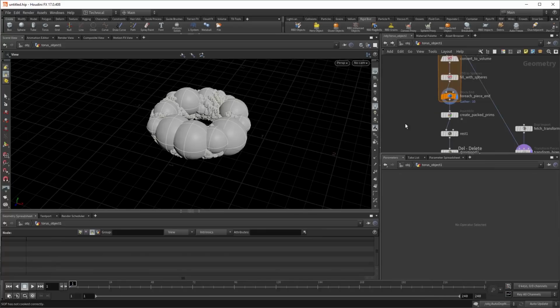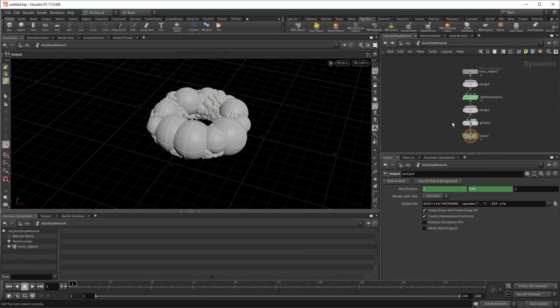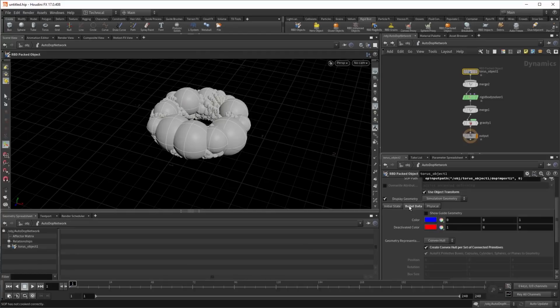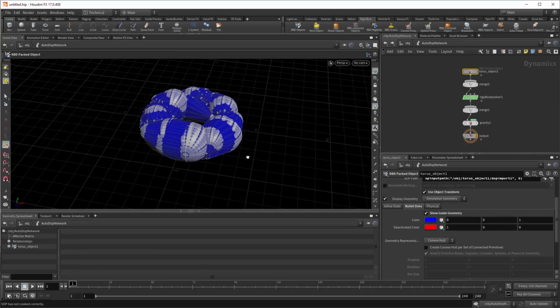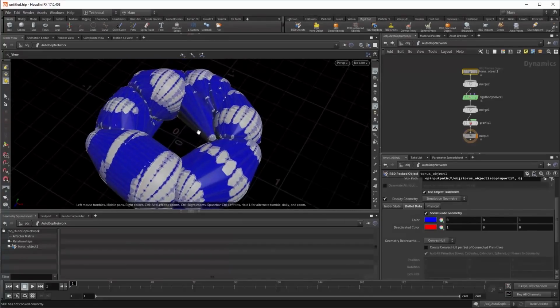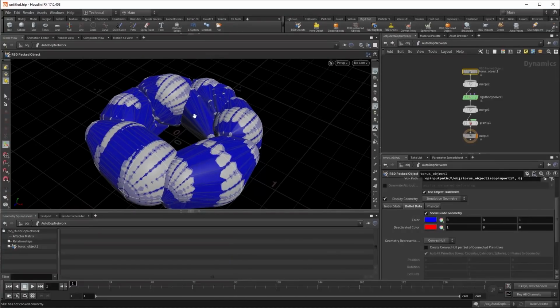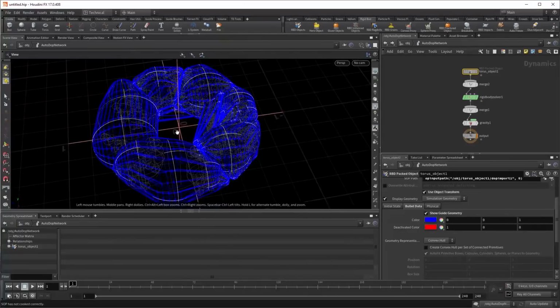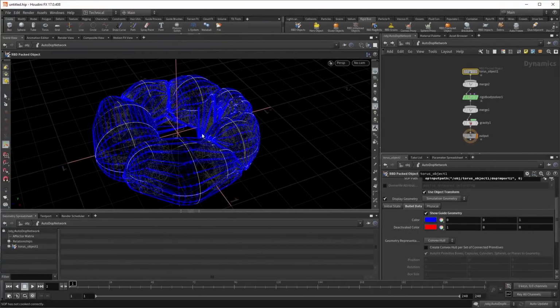And so then if we send that into DOPs, the only thing that we really need to be careful about setting up on the DOPs side of things is our collision shape. So using the default settings, so just the default convex hull, what Bullet will do is take the geometry of the entire piece, so in this case a whole bunch of spheres, and it'll compute the convex hull of all of that. And so we'll see here that it's kind of undoing all of this clever work that we just did to try to set up a nice proxy representation. And so it's still giving us kind of an ugly, overly large collision shape.